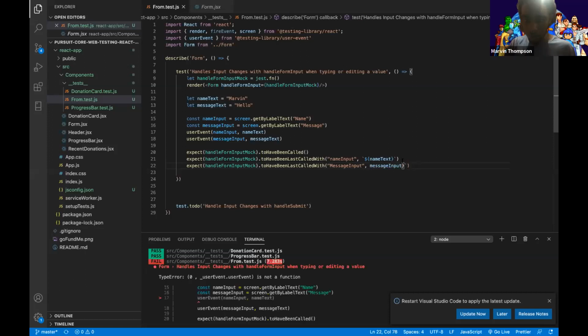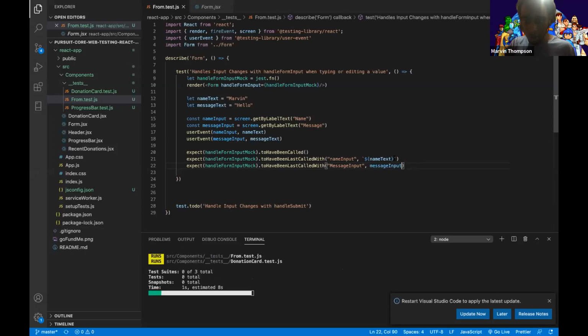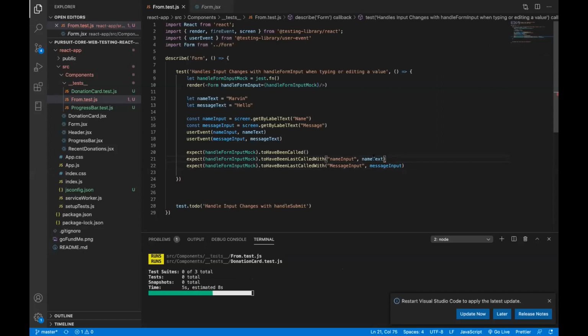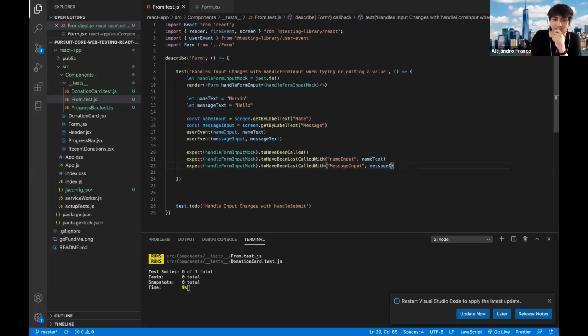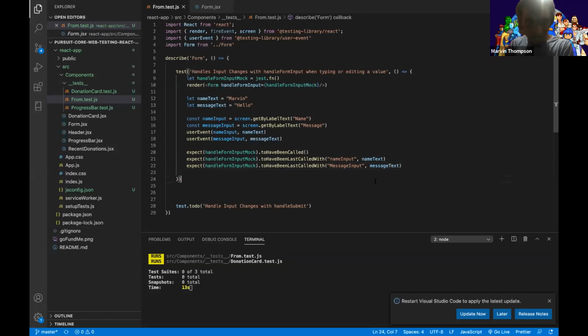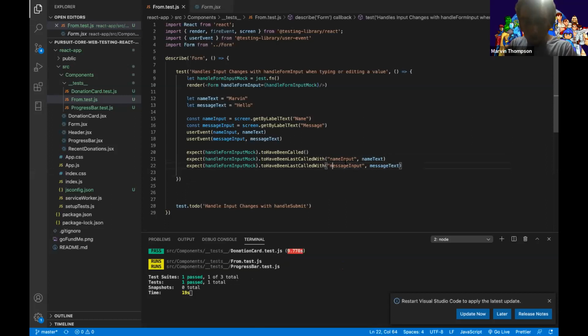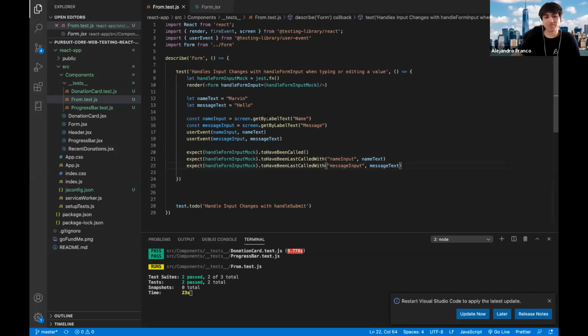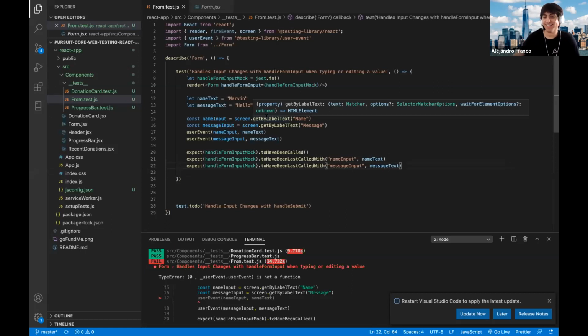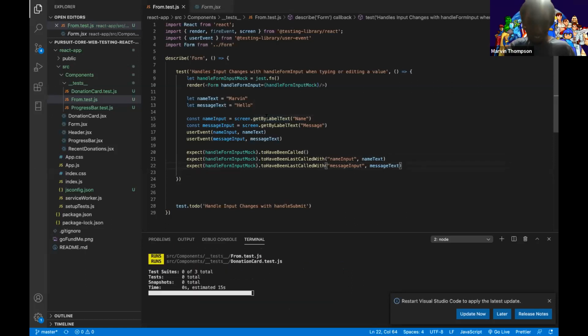So do we not need the user event? It's going to be message text, not message input. Right. Okay, so let me get that going. Good catch. Me typing too fast. And message input is camel case, I think. Right. So it starts with here, and then that should be message input, name input, name text, message text. Right? You guys will be the best text editor, helping you catch all of these.